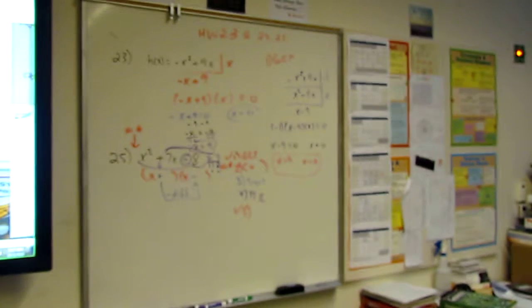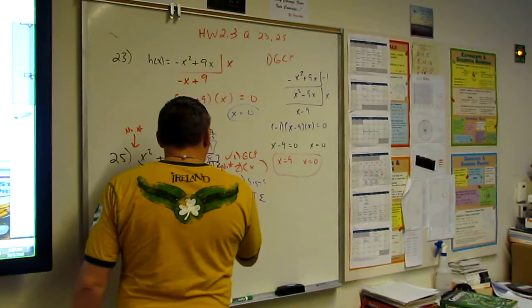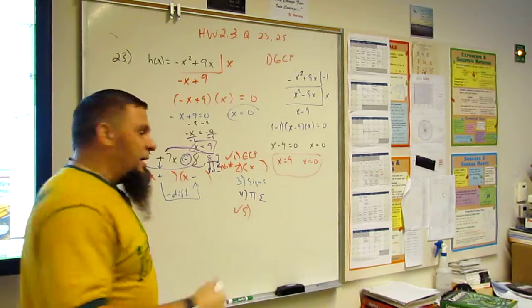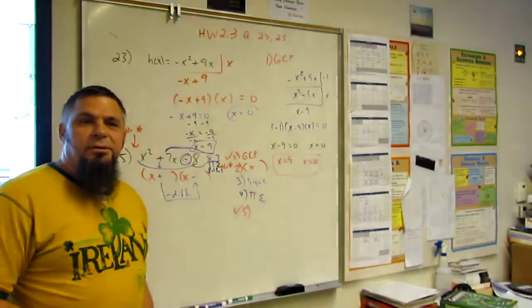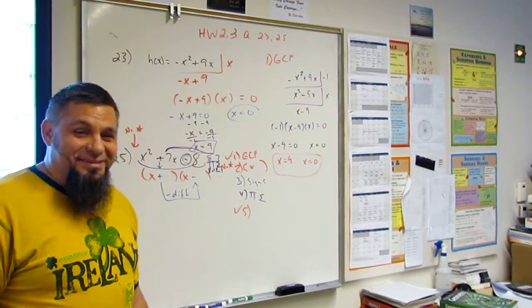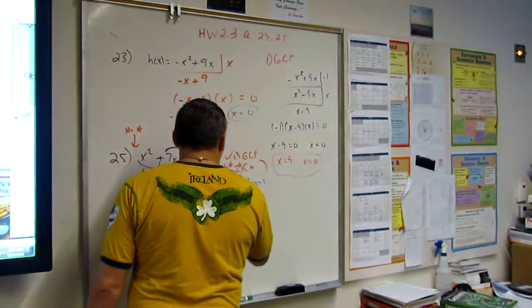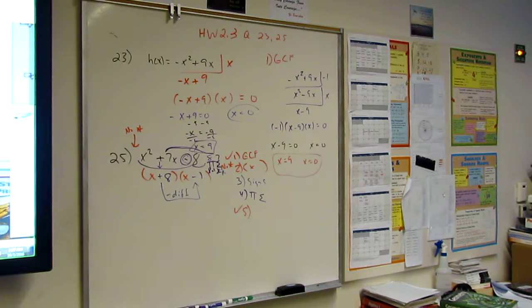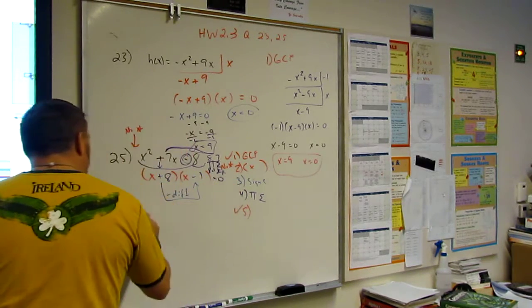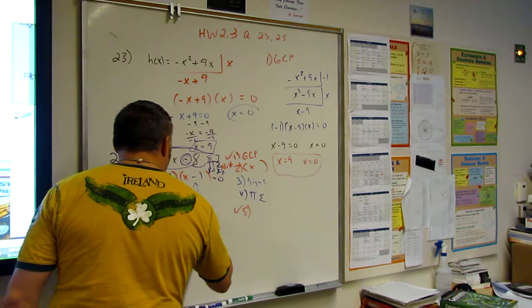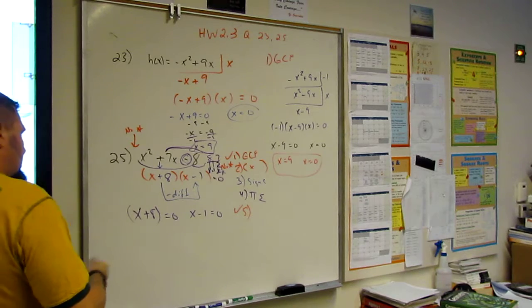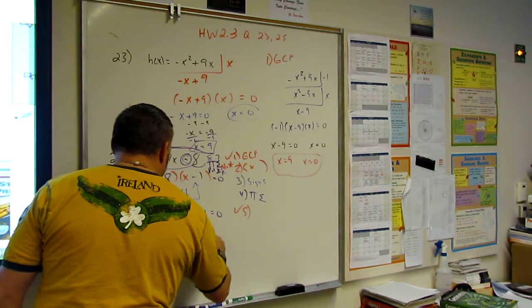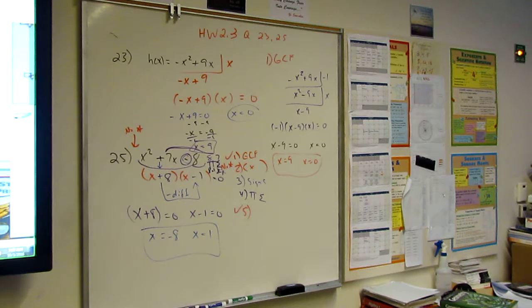So 2 numbers that multiply to be 8, but are different by 7. 1 and, what's 1 times what is 8? 8, right? 8 times 1 is 8. So it's going to be negative 8. And so what's 8 minus 1? 7, right? So 8 minus 1 is 7. 8 times 1 is 8. So I'm using 8 and 1. And then I just set those equal to 0. So I say x plus 8 is equal to 0, and x minus 1 is equal to 0. So I get x is equal to negative 8, and x is equal to 1. And those are my zeros.